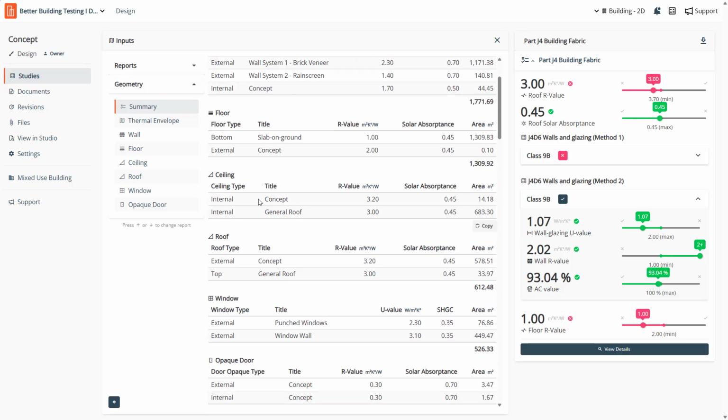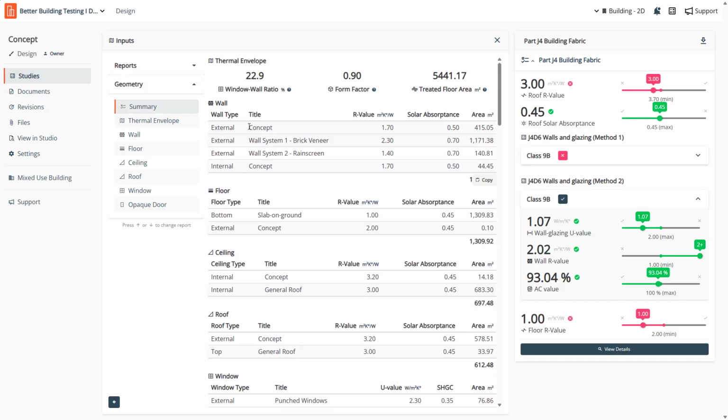What you would be doing here is you'd be saying, okay, these concepts here, this is a bit abstract. I don't know where these are. So it would be a point of going into the model and resolving the detailing in the model, effectively making sure that all aspects would include wall system 1 brick veneer and wall system 2 rain screen.